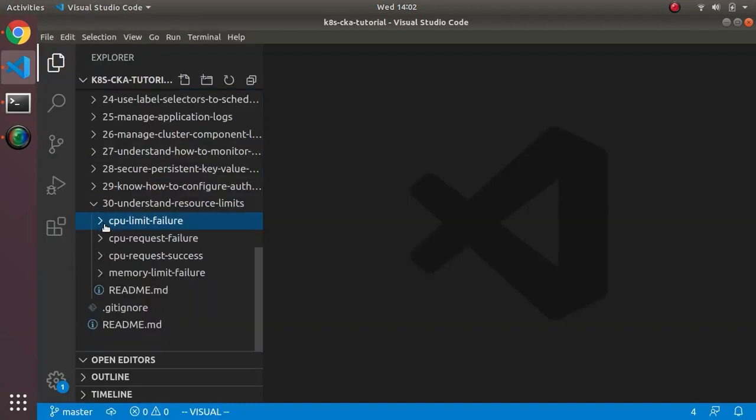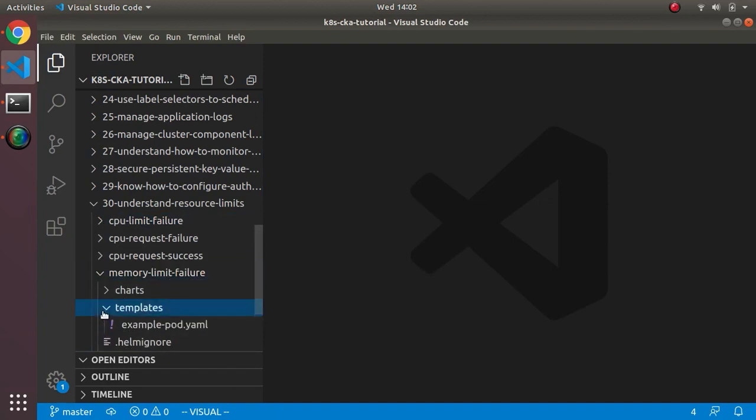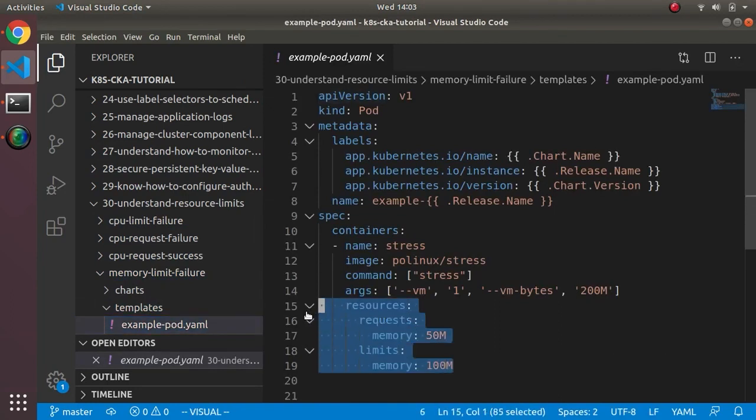Let's look at memory limit failure, because we'll find it behaves differently here, and we'll talk about it in a second. Okay, so here I'm now only giving a memory limit. I'm giving a request of 500 megs. Again, it wasn't required, but it felt weird not to have it. I'm saying, okay, give me 500 megs, but let me grow to 100 megs of RAM. But you can see here I'm running the stress library that's going to immediately try to use up 200 megs of RAM.